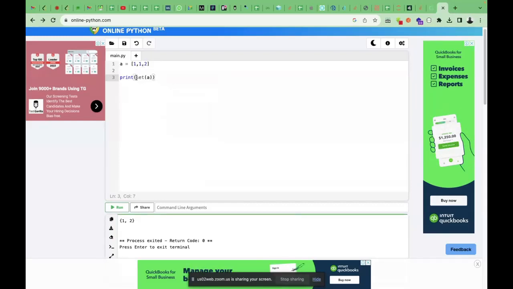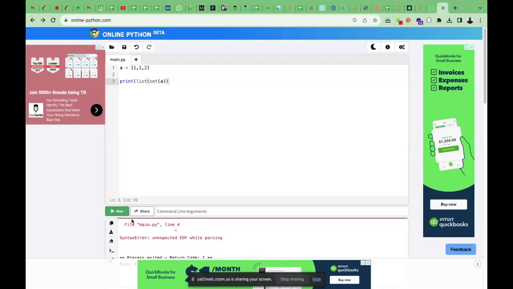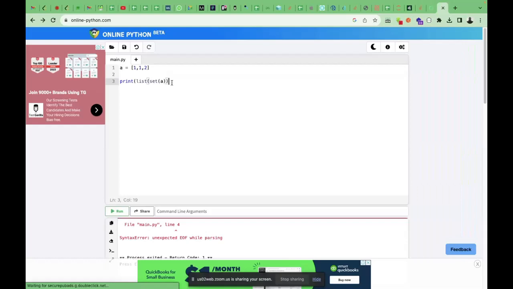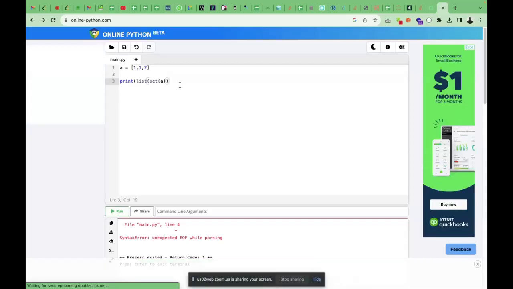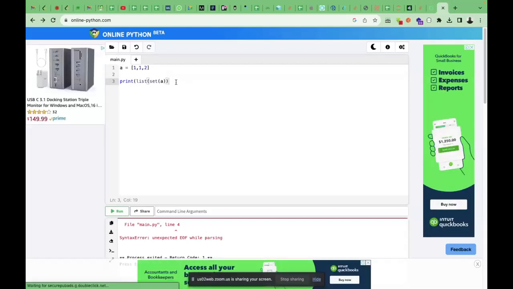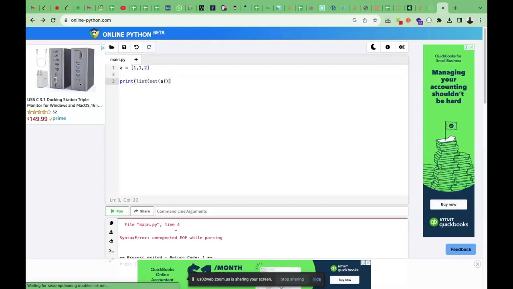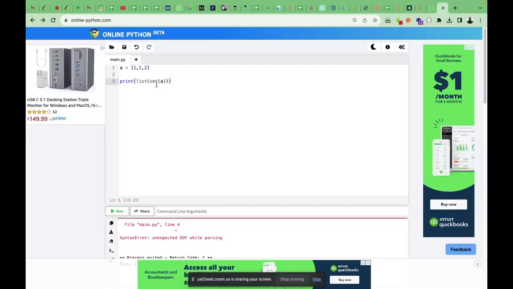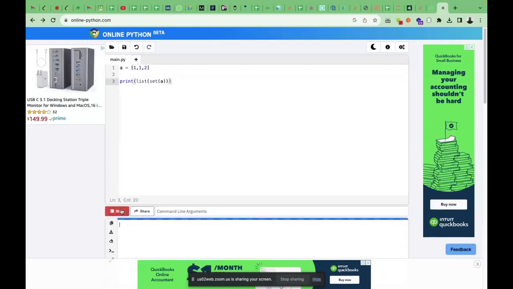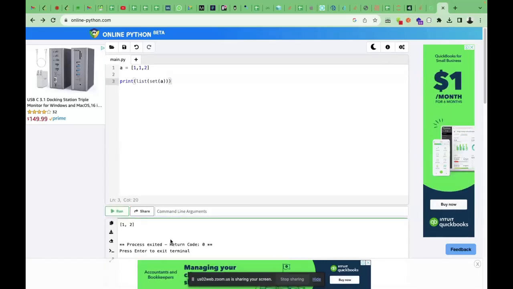Then I convert this to a list. I think it's missing one closing parenthesis. So when I want to calculate the length, I'll take the length of that.